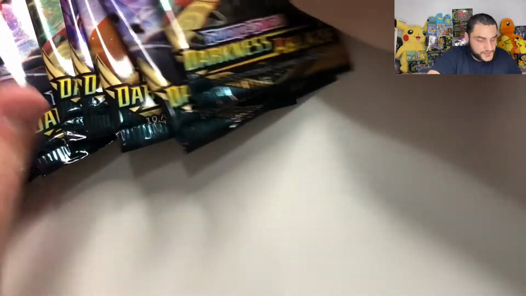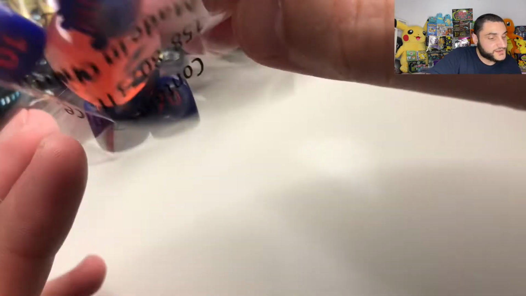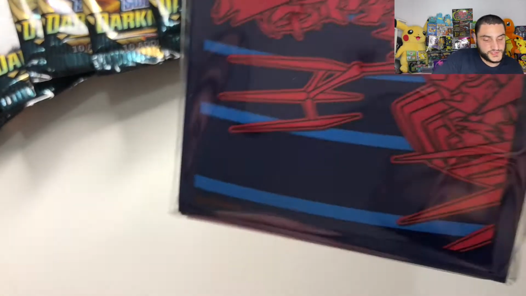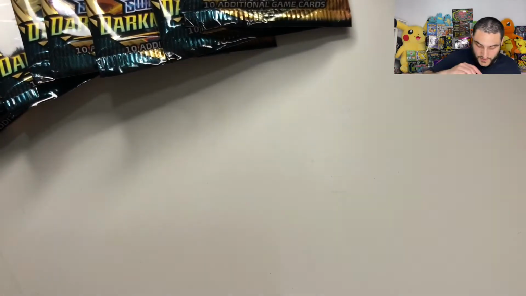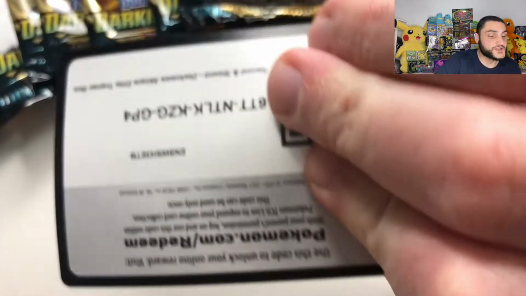1, 2, 3, 4, 5, 6, 7, 8. Yep, I got all 8 of them. And of course, these cool looking, ooh, nice. I like the middle die there. Okay, condition markers, the usuals, the energy cards, and of course, oh, these are pretty cool. Okay, nice. All right, let's go. Oh, how can I forget? Our favorite, there it is.